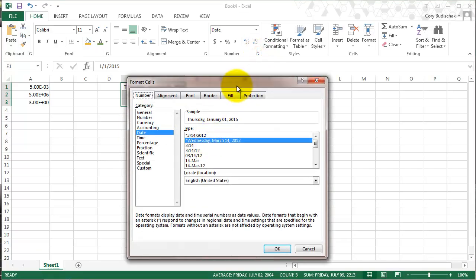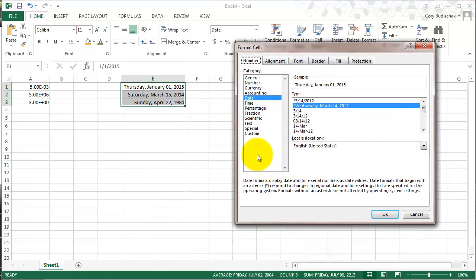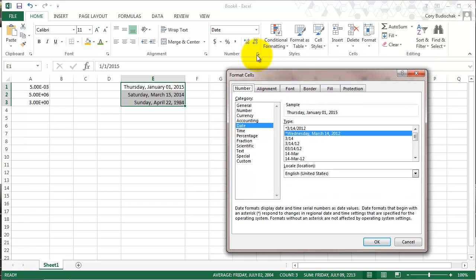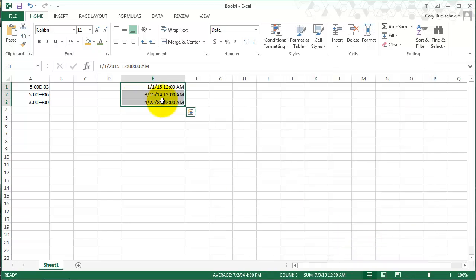Dates are something you're going to have to get really familiar with, especially in the energy programs here. So let's look a little bit more at what date selections we have. Again, what I did is I clicked on this tiny little box at the bottom right of the number section. There's lots of different dates we can do. We can even put the time in with the date, which is something I like to do because when we're looking at utility data or something in the energy field, a lot of times that's what we need. So dates are really important, and it's something we really want to be able to see here.